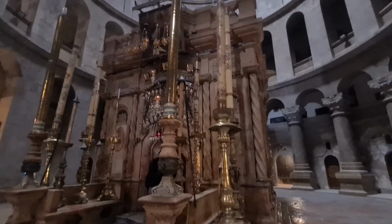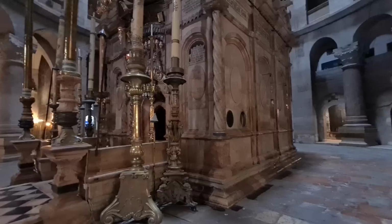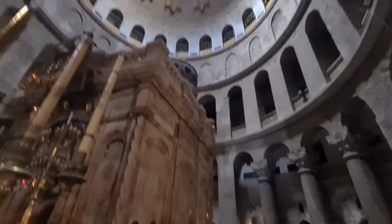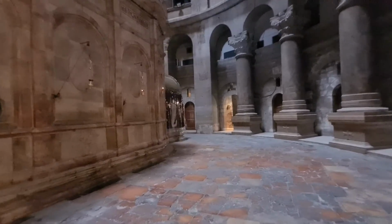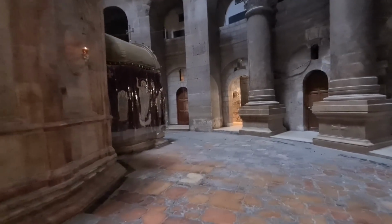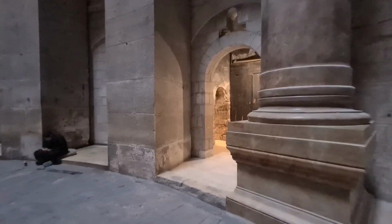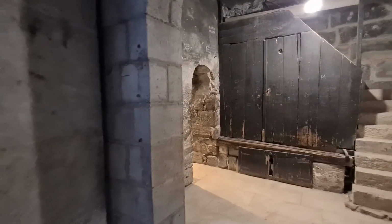But I want to convince you that it used to be a tomb. Is it okay? I know that it's already 45 minutes. Wow, I'm talking a lot. Still, I want you to see something important. And yes, the tomb is empty. A few years ago, they renovated that church, that Aedicula, and they opened the tomb. He is not there.